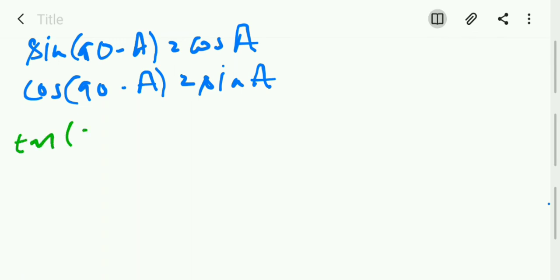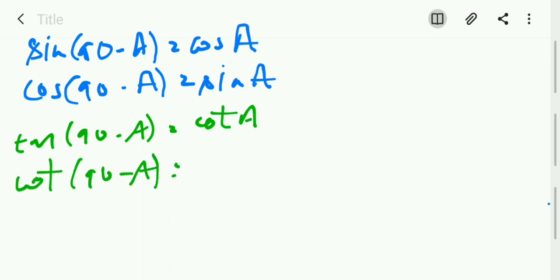Now what is tan 90 minus A? I think by this time you should be able to tell the answer, right? Cot A. Similarly, cot 90 minus A is nothing but tan A. The way I have solved it for sine, in the same way you need to solve for the others. Got it? I think you can do it by yourself, there is no difficulty in that. Since by this time you know the concept and the basics, you can just finish it up.